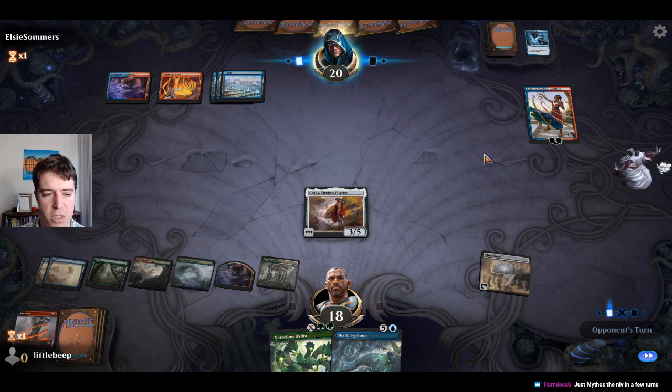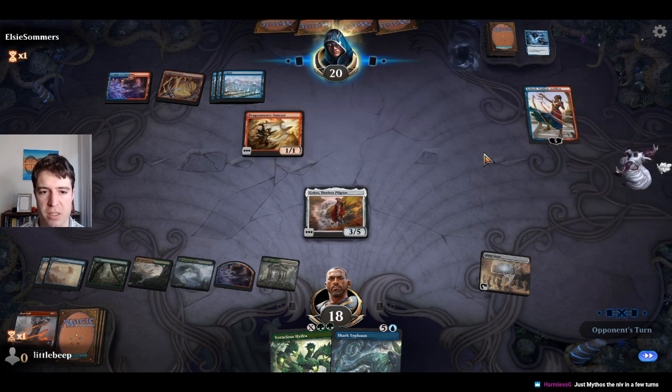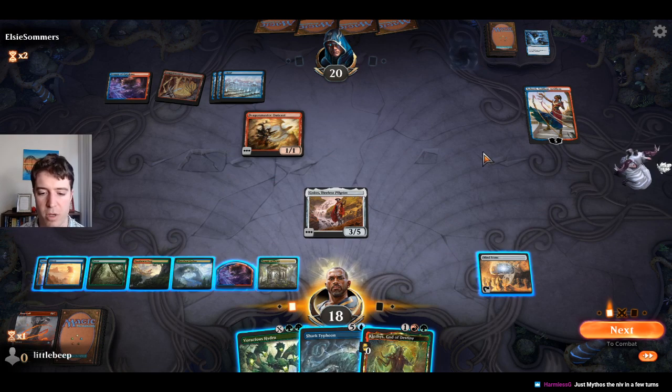If the opponent has Niv, we just Hydra it down. Most things can just get Hydra'd down. Golos is actually a pretty good attacker into Sahelia and other potential Planeswalkers. Dragon Master Outcast. Okay, opponent doesn't have the lands for that yet, and it does get eaten by Hydra. That's good.